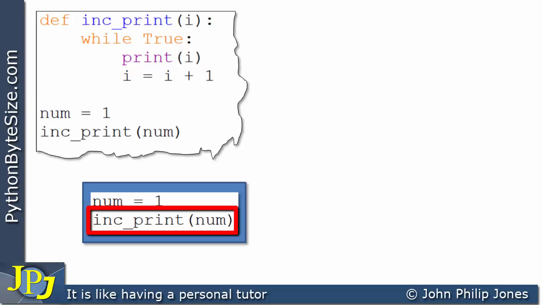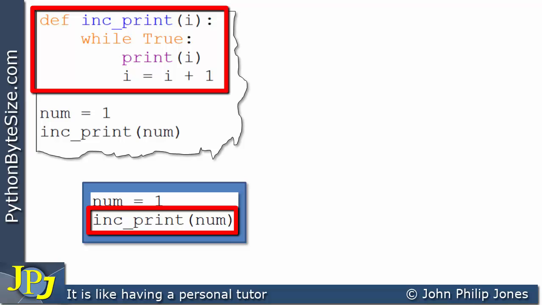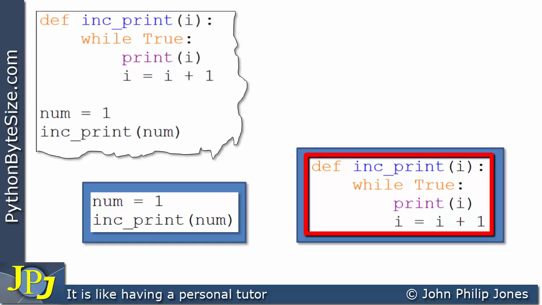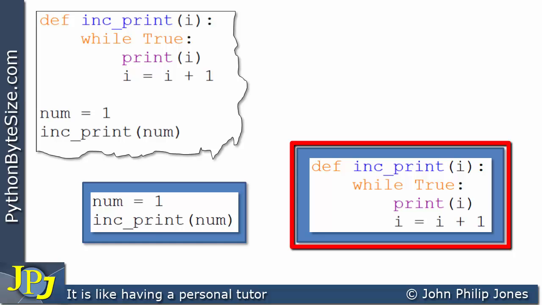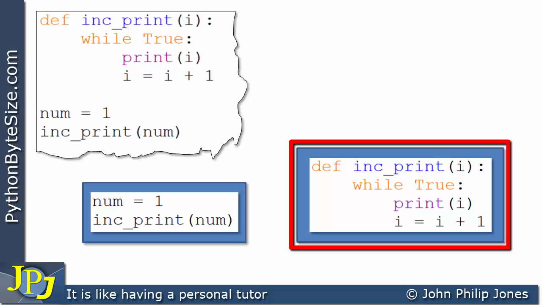And this line is going to call this function. Now, when this function is called, memory space has to be given over for this function. And I'm going to show that appearing here. And within this square blue box, you can see I have the definition of the function. And this function requires this area of memory. If we consider this area of the computer's memory, you can see it stores everything that is needed by the function definition. And what I mean by that, space will be set aside for this value of I here.